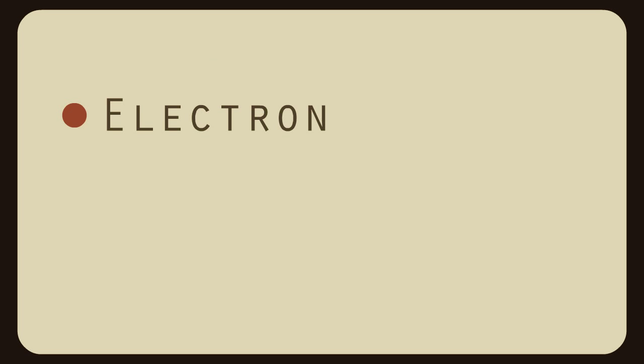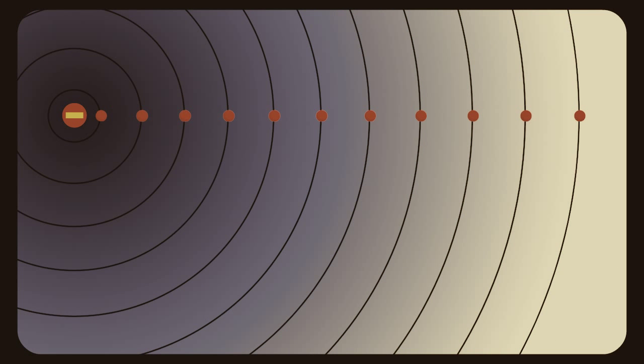Let's first take a look at a single electron. This electron has a negative electric charge, and has an associated electric field surrounding it. If we were to place a positive charge in this field, it would be attracted to the electron and vice versa.